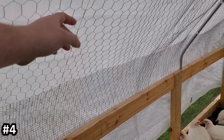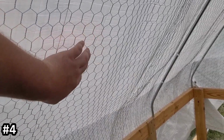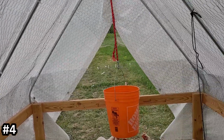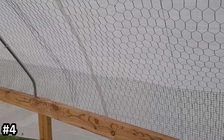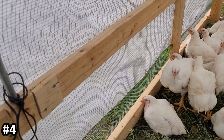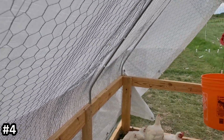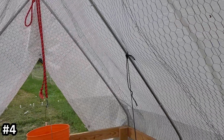So the couple of extra cents or dollars that it would cost to put up an extra sheet of chicken wire, which I will remind everyone, these sheets are the easiest sheets to put up. You just throw the roll over the top and you staple it, and then you go over to the other side and you cut it. It's the easiest part to do on the whole chicken tractor, I think, in my mind. And it works just great.